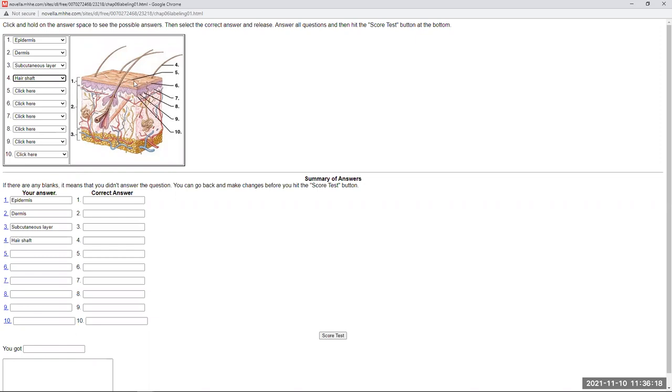And let's look at number 5. What is number 5? I really don't know what number 5 points to. I wish I could have blown it up. That's my best guess. Let's see if we have something. Do we have anything like a pore there? Yep. Sweat gland pore. Yeah, I would want to say yeah. Well, when we correct it, we'll see if it's right or not.